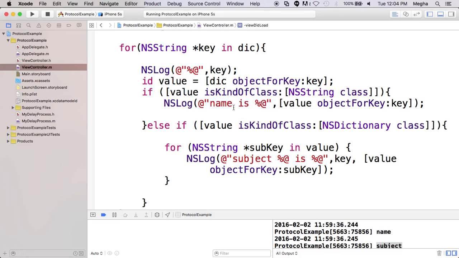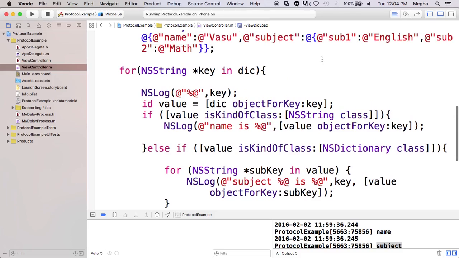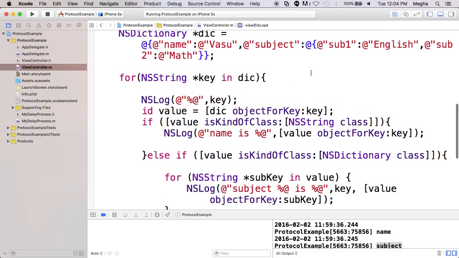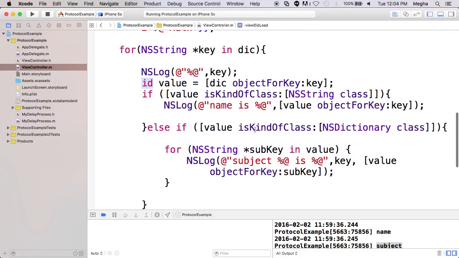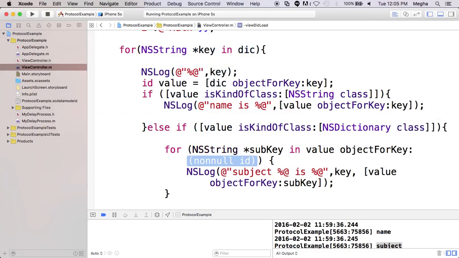So in each case you would have to differentiate what kind of object you are retrieving. If at one point of time you may not be sure about what kind of object is coming, in that case, instead of directly assigning the property name NS string or NS dictionary, you can give a generic id. So generic object name, generic pointer. After that you define it, whether it is a string, then iterate it directly. If it is not a string, iterate it in such a way.